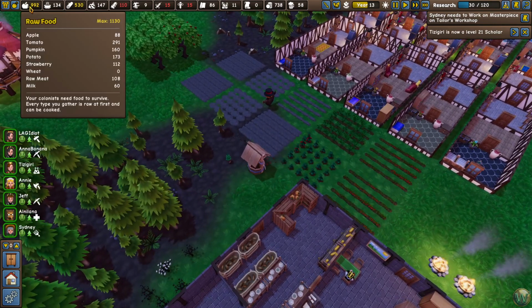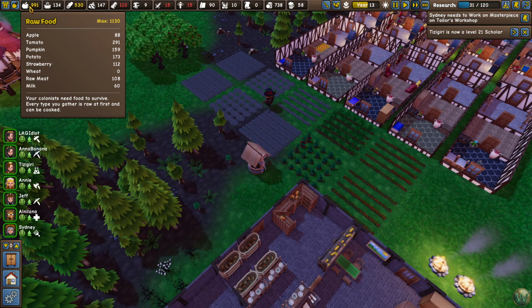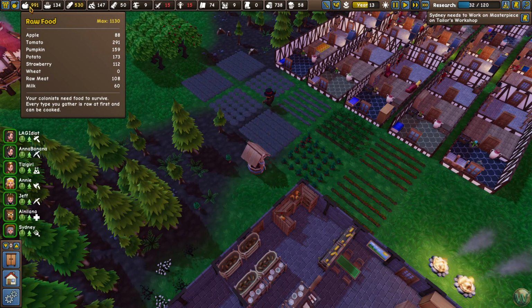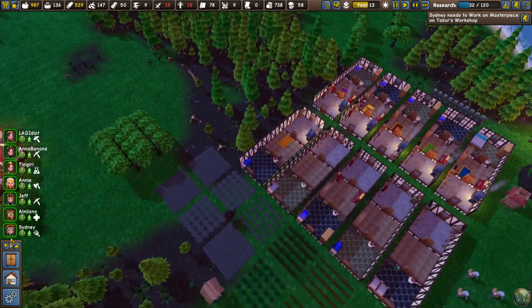Where are we at with food? We have quite a lot of tomatoes. Actually, potatoes are doing quite well as well. Really, where we're suffering is apples, which is why we planted these apple trees that Jeff just walked under. And we're also suffering on wheat, which we have staged and ready to go for later.